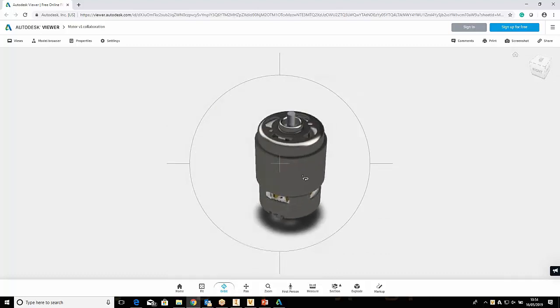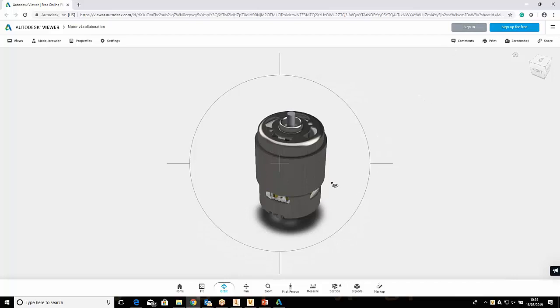In order to comment up, anyone that wants to comment up on the file would have to create an Autodesk account. Now an Autodesk account in itself is not a big deal to do. It's just a matter of creating an Autodesk account, whether you have a subscription to Autodesk licenses or not, you can still access this information using an Autodesk account. So I can actually sign in and set up an account.